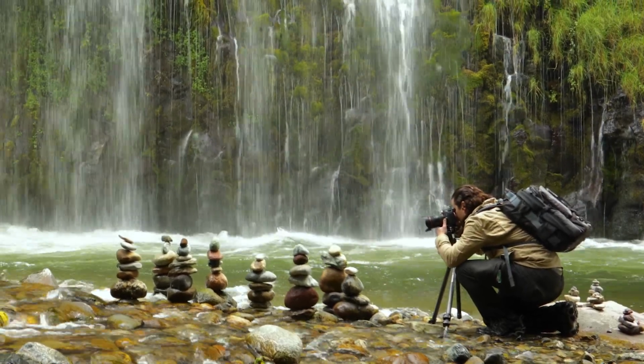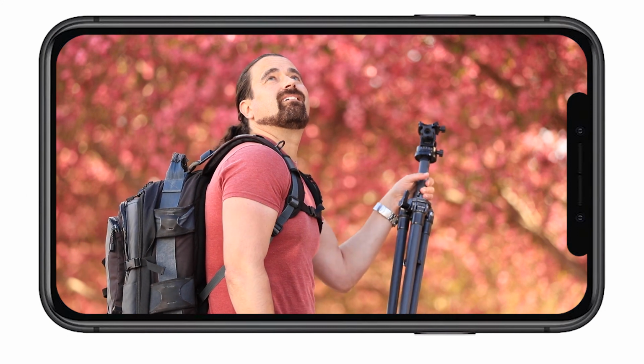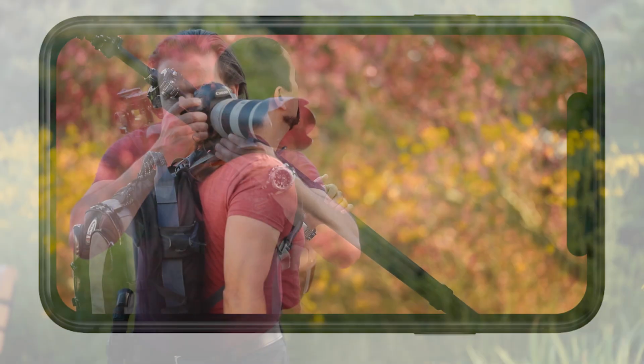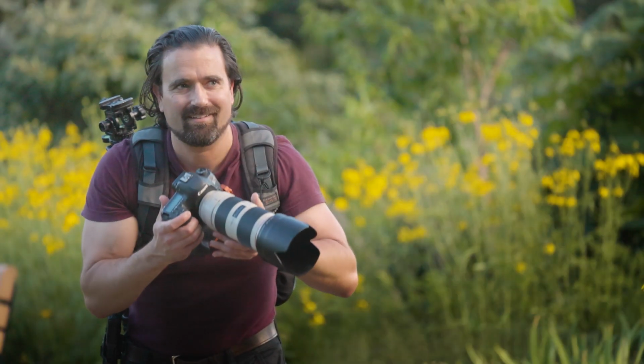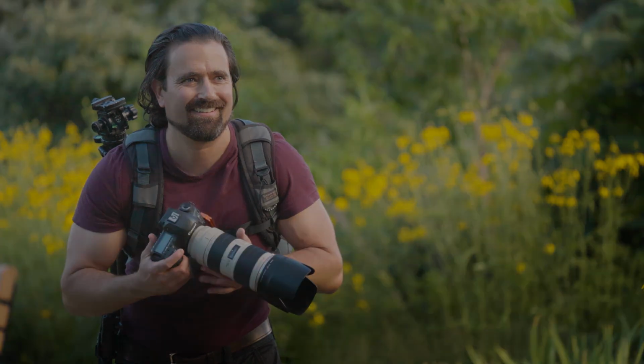Now, don't get me wrong, the new iPhone takes amazing images. And when utilized correctly as a purpose-built portrait camera, you can get great results. The tools are not what's in question here. It's all about the effort. All right, so I know that we are all guilty of at least one of these self-portrait pitfalls. So now let's learn how to do things the right way.